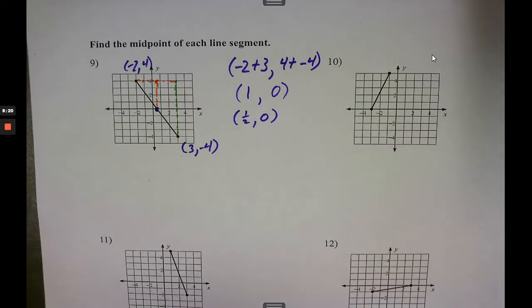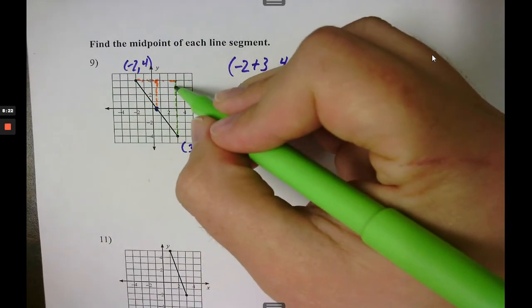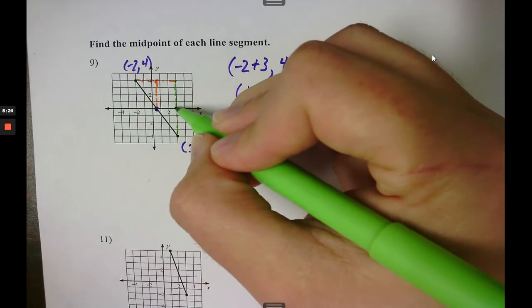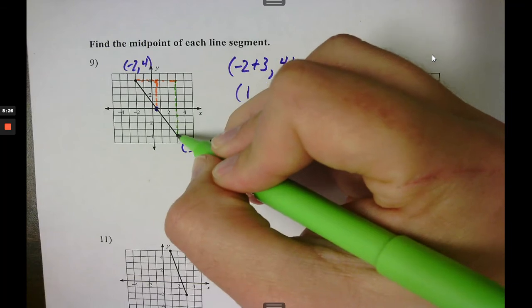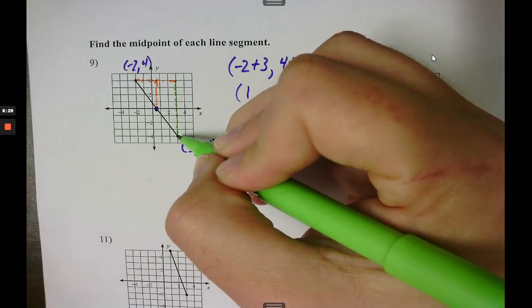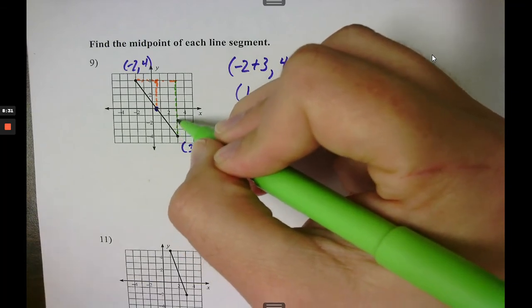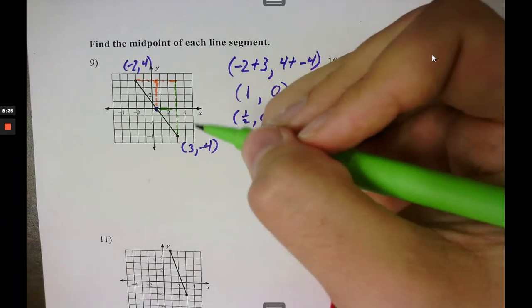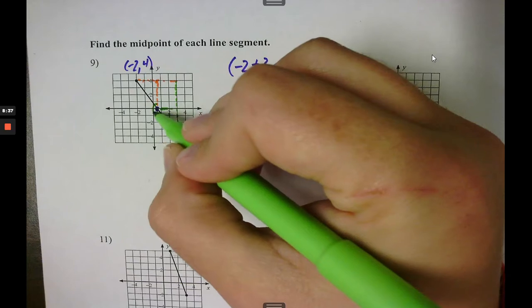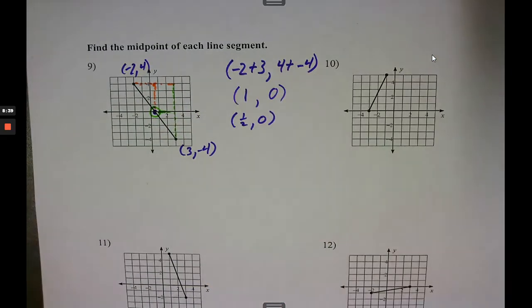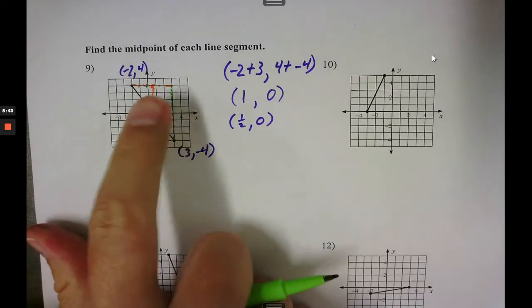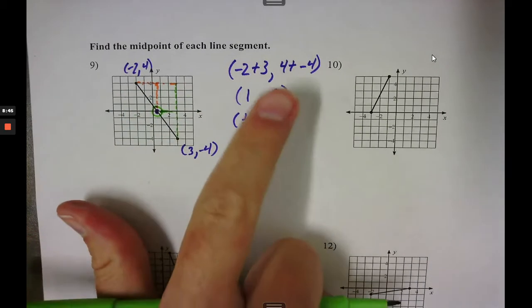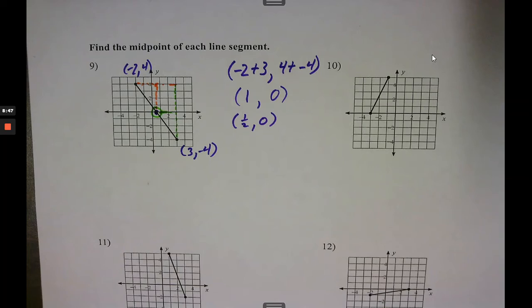We can do the same thing with the y values. So 1, 2, 3, 4, 5, 6, 7, 8. So we only need 4 for half of that. So 1, 2, 3, 4. That's the halfway point. And look at where those two meet and intersect. It is at 1/2, 0. Okay? It is completely up to you whether you draw it out on the graphs or if you do this method right here. Okay? Completely up to you.